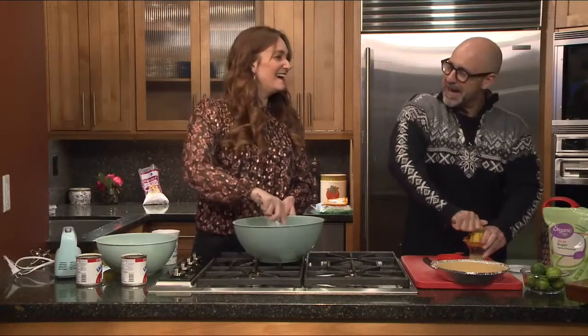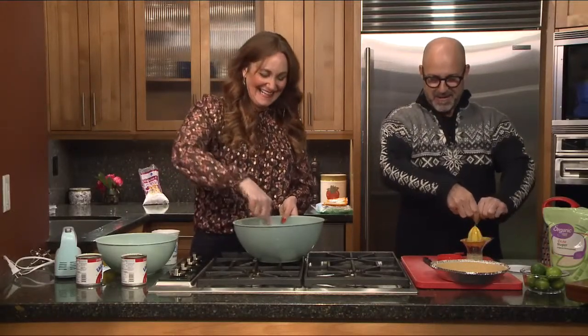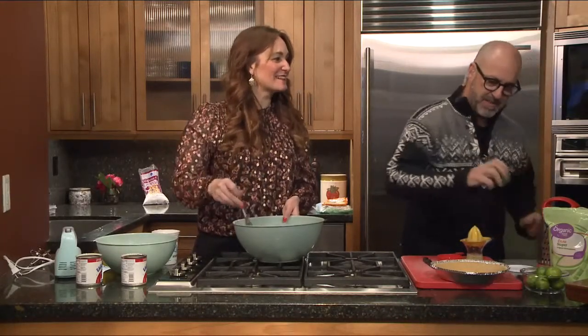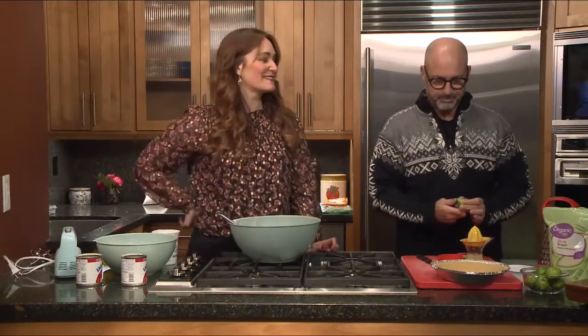So, pecan pie. I do like a good pecan pie. There was a place, and I wish I could recall the name, when I was in Savannah, Georgia. Oh my gosh. I love pecan pie. In Savannah, Georgia, it was incredible. Oh, I bet. You are in the mecca of delicious southern sweetness.